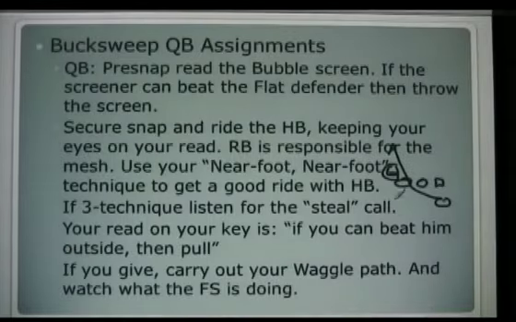The other reason we'll do a near foot is to set up our waggle. And we'll talk about that in the last video. So it's near foot. We're opening and we're waggling out and we're looking at the safety and see what he's doing. Is he cheating? Is he flying up there to stop the guard G? Then it's the quarterback's responsibility to tell the coaches, hey, I think it's time to run the waggle.